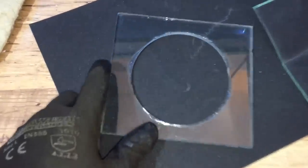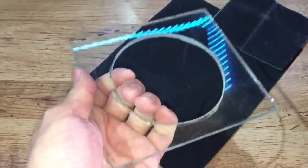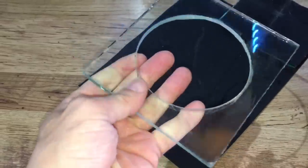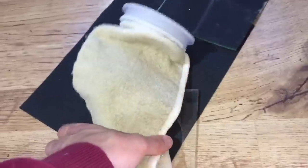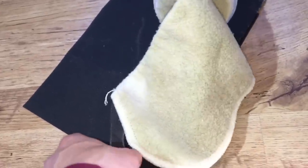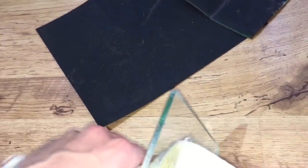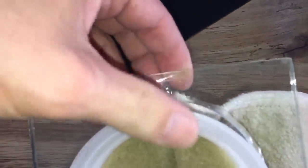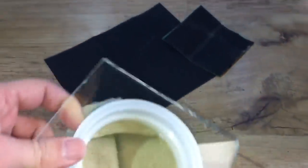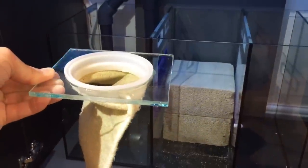Make it all nice and smooth so that when I'm putting the filter sock in and out, I'm not going to cut my fingers on it. So that's it all nice and smooth now — I can grip it and there's no danger of getting cut at all, really pleased with that. So hopefully the filter sock fits in — it's a bit of a trick to do this with one hand. There we go — that fits fine. It's a bit of a dirty sock but it gives you the idea. I'm just going to silicone this into place.